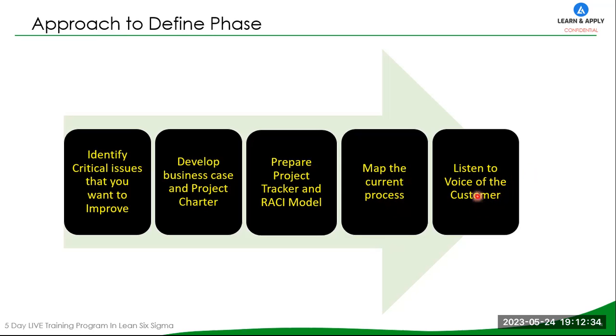And at the last, we need to define who our customer is. That customer can be internal or external, and what their exact requirement is. We need to document that and finalize it. So this is the entire approach that we need to use in the define phase. Is this clear? Yes, sir. Great. Once you understand this slide, if there is no confusion, I can say you have complete clarity about how this phase is going to work.